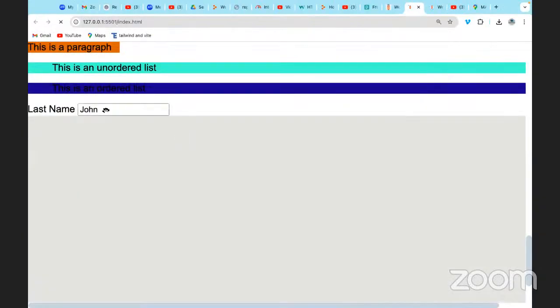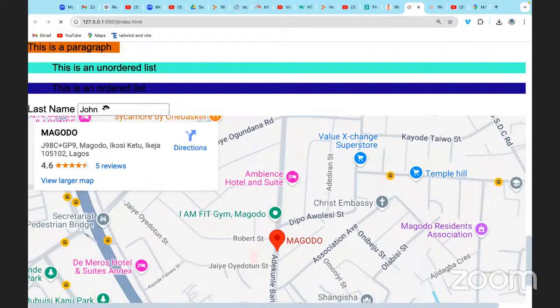You see John. John is going to override the placeholder. But if John is not your name, maybe you see a website like this that is already John. If John is not your name and you want to delete it, you can actually delete it and put in your own name.